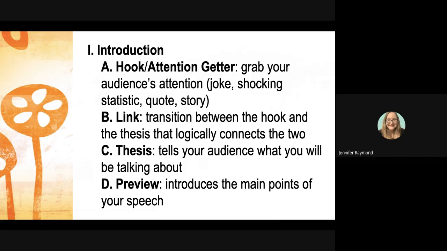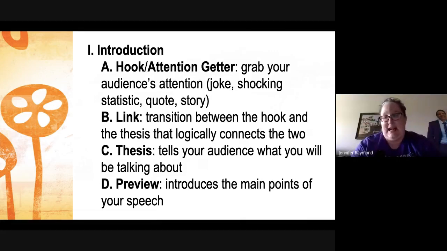Then the second part is going to be the link or the background. And this is the transition between the hook and your thesis statement to connect them. You want to give some background information about the topic of your speech, and it's going to show the relationship between whatever opening you had and what the topic of your speech is about. And then that'll move you into your thesis statement. So just like in an essay, you need to have some kind of a statement that tells your audience what you're going to be talking about.